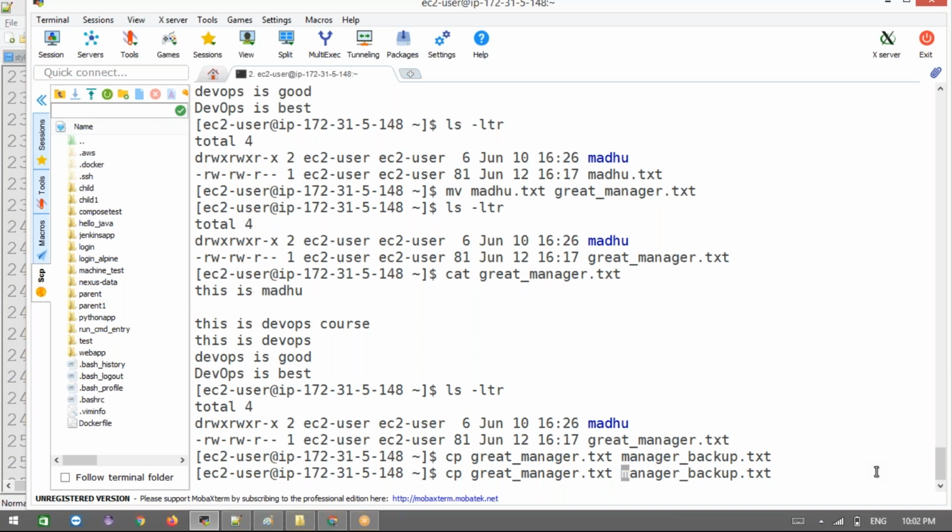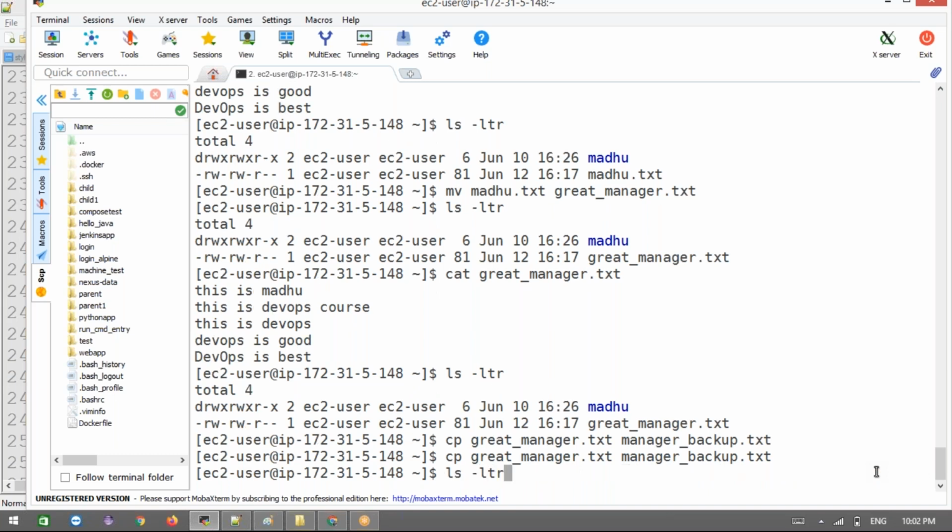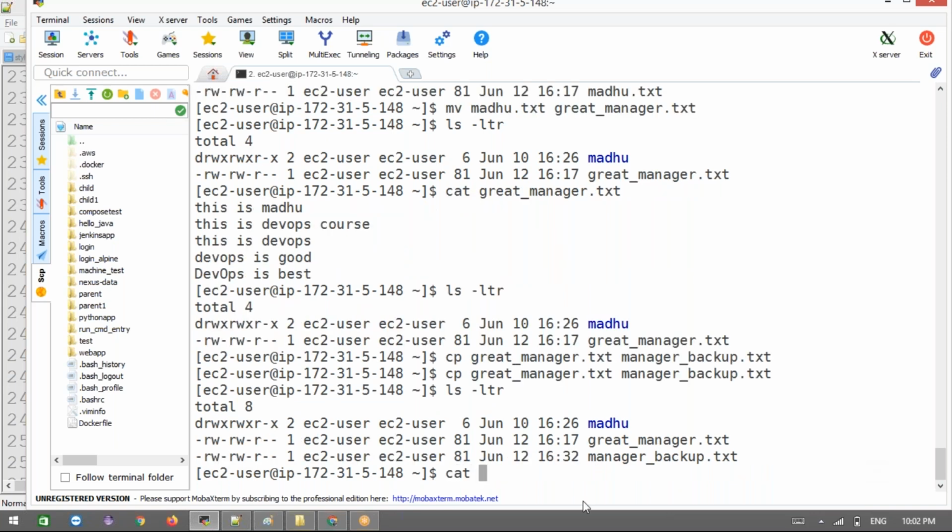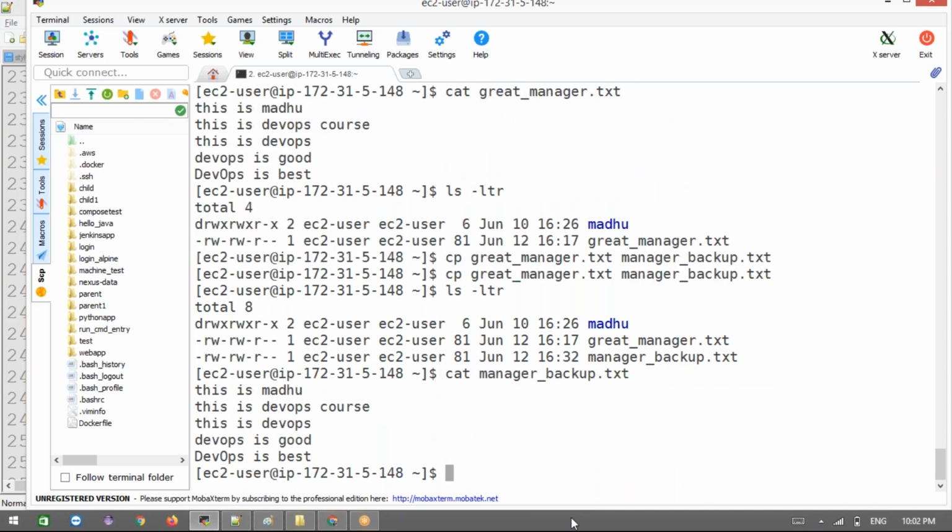Now see here, I copied this, then I will definitely run ls. Now there are two files created. Now cat the manager backup.txt. Sorry, I'm sitting in the darkness, I didn't see my keyboard properly.